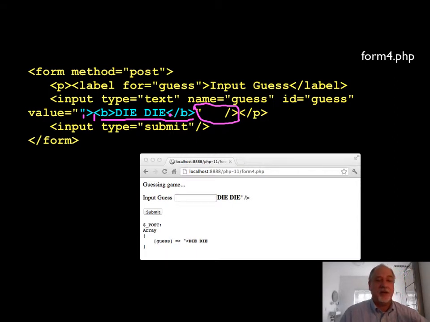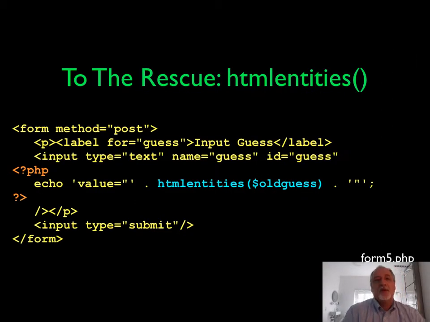And again, the danger here is that they will do something like steal a session or steal credit card information or send you off to some other server or something like that. Okay, so that is what happens when you simply take literal text that the user typed and allow it to go into an HTML page that your application is producing. And so there is a function built right into PHP called htmlentities, and if you call htmlentities on that information, it will find those dangerous characters and put them in the alternate form using ampersand, less than, semicolon. Oh, I can't draw very well.